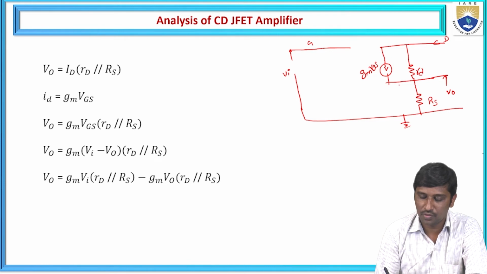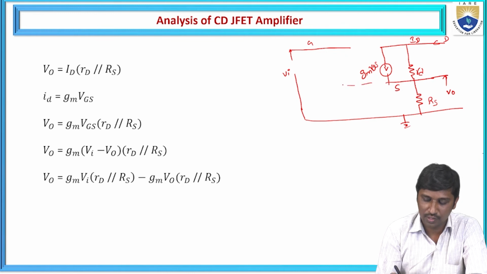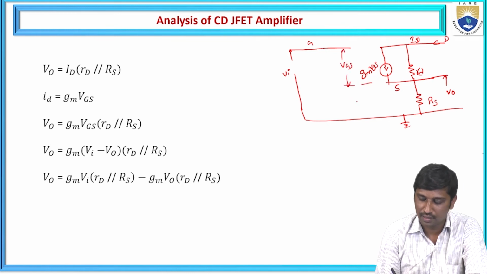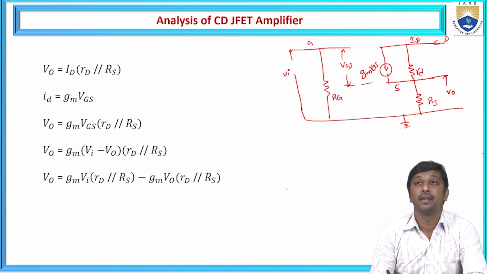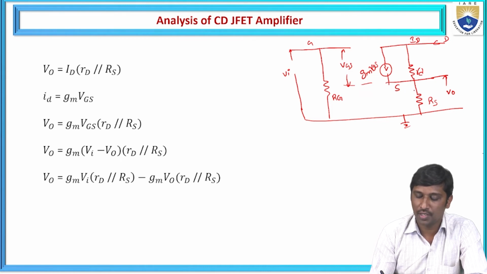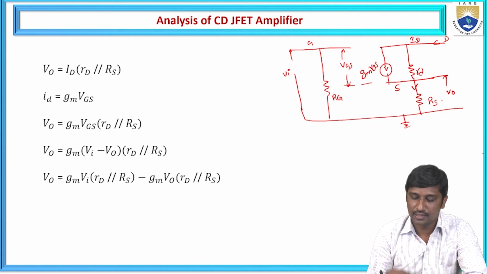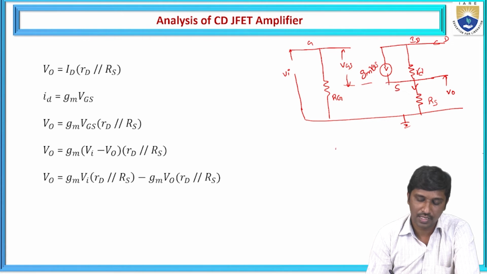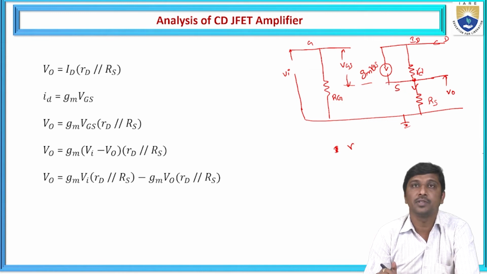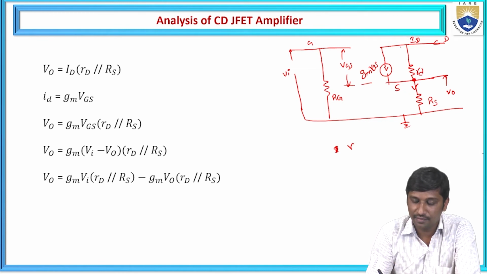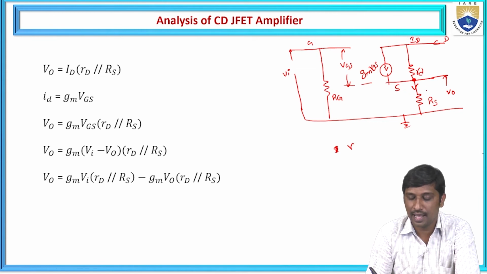This is connected to ground, source, drain, and here the current is ID. So up to this point, this is VGS. Now we connected an external resistance at the gate side, RG. Now from this circuit, I'm going to find out the V0. Generally, across the source, we know that the source current flows. Let us take, from this node, the current is leaving through this internal AC resistance as well as the external load resistance.